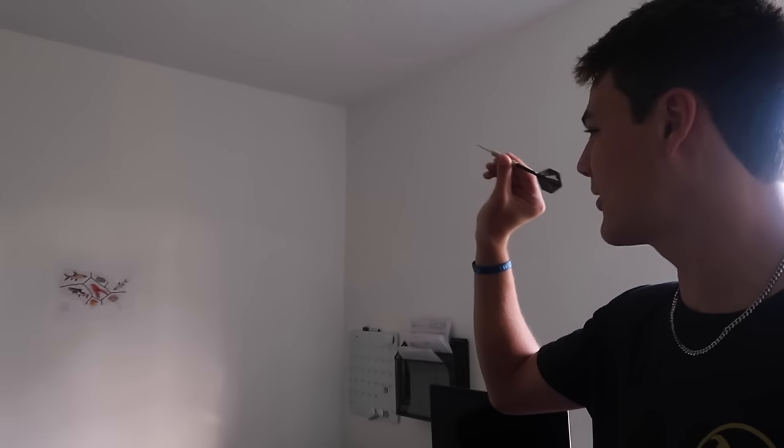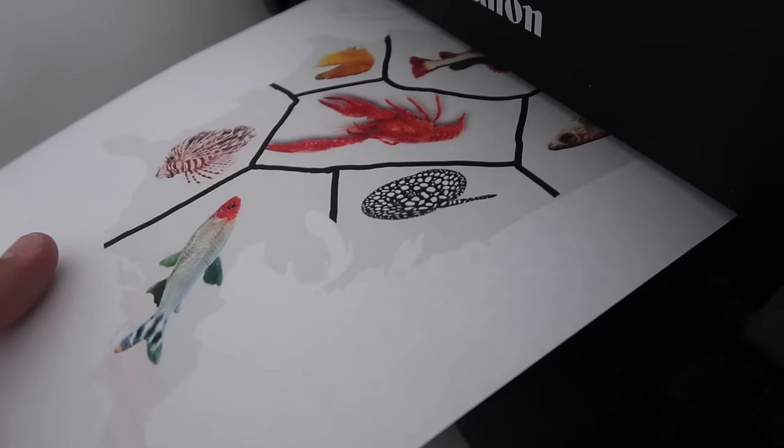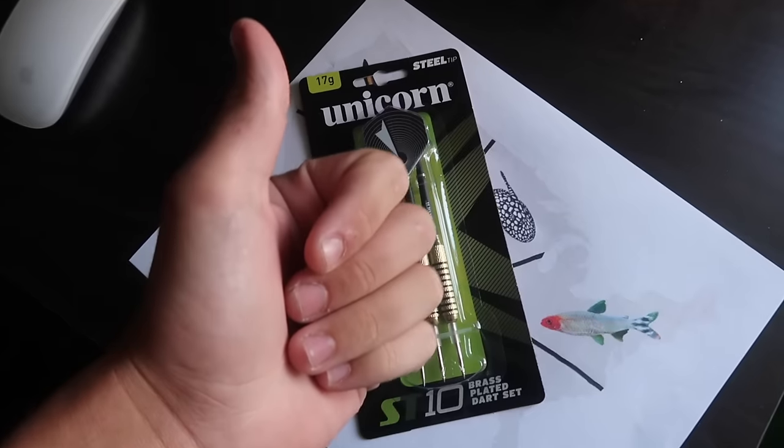Are you ready? Yeah. Got the dart. We're gonna throw it at the map, see what we land on. Whatever we land on, we gotta buy. 3, 2, 1. Darts, and we're good to go.